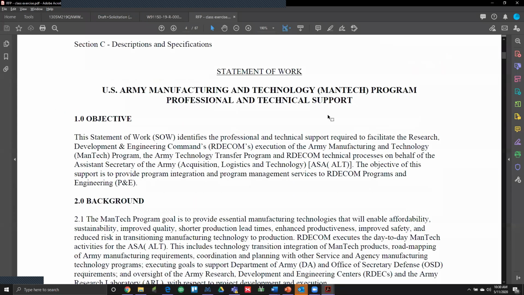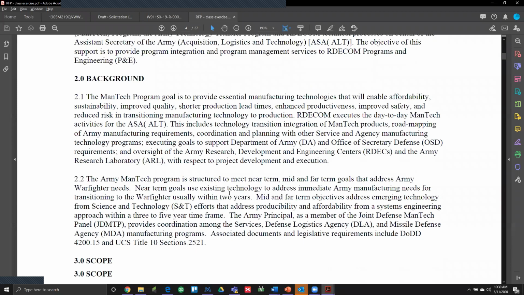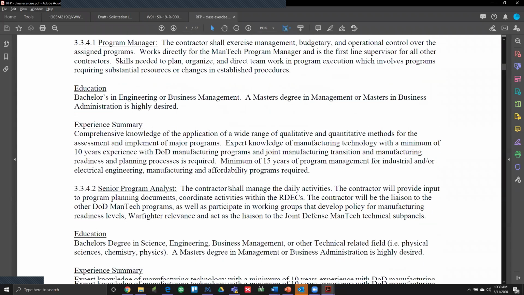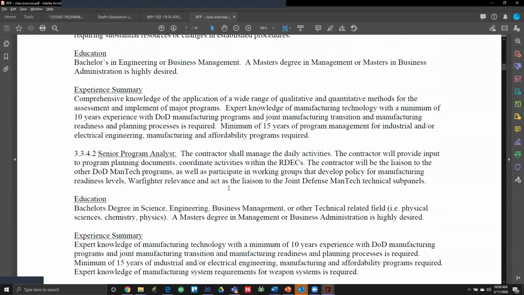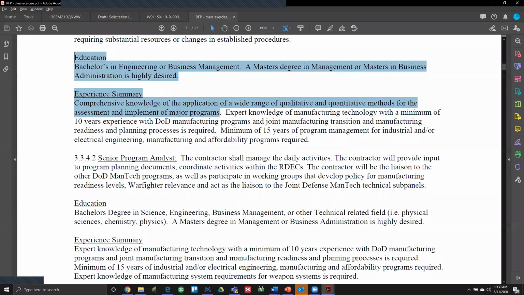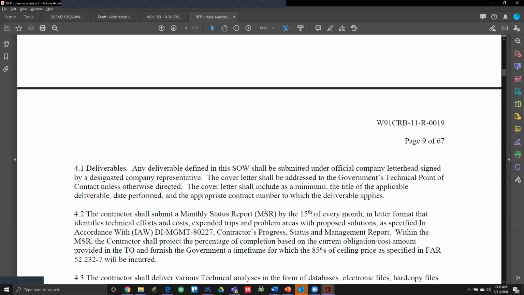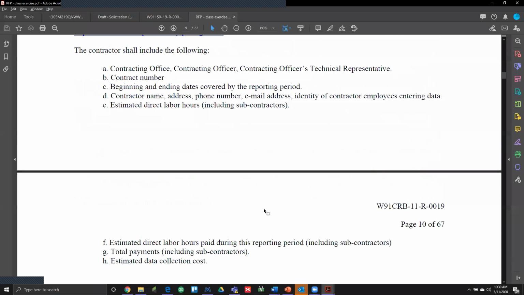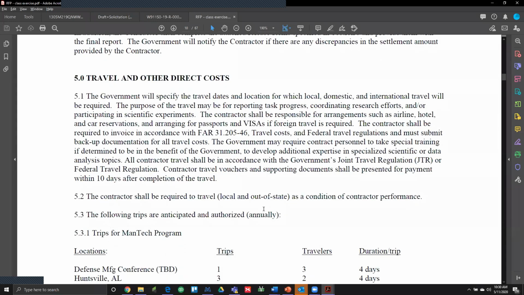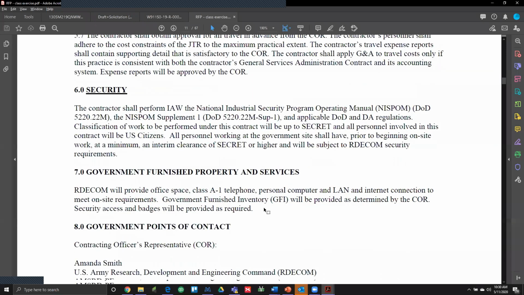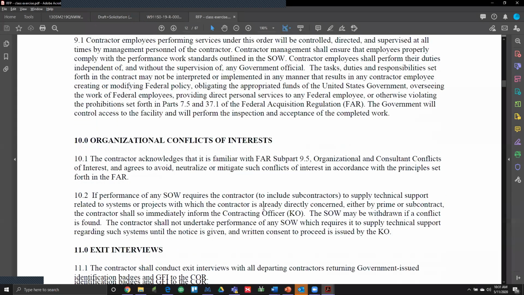And then you have the statement of work, which is section C. And that is where they tell you what the job actually is, right? You need to look through that very carefully, because some statements of work will have the descriptions of the positions, and sometimes they don't have the description of the positions, maybe elsewhere. They have all kinds of different rules and deliverables. Sometimes you have deliverables separately, sometimes you have it here. So they will tell you different things here that you need to look at very closely.